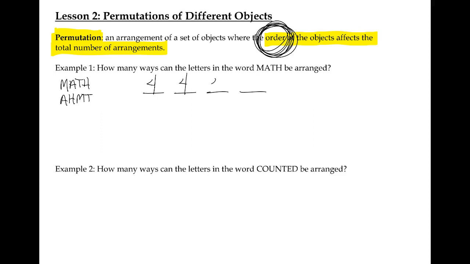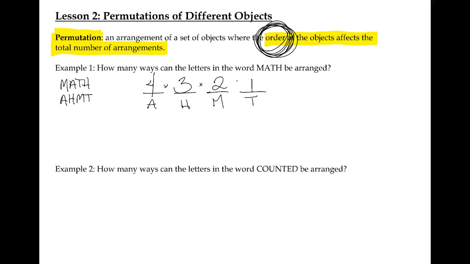So order matters. We have 4 letters and they can be arranged in any way. So 4, 4, 4, 4. But given the distinction here, how many ways can the letters of the word math be arranged? I might not think that that's the right way to do it. I might say I've got 4 options for this first letter, but only 3 options for the second letter because I've already used up one. So if I use A here, then I only have 3 letters to choose from in my next spot: M, T, or H. So say I choose H. That leaves me with only M and T to choose from here. So it's only 2 options. If I choose an M here, then I've only got 1 letter left. So I have to use it, and that has to be T.